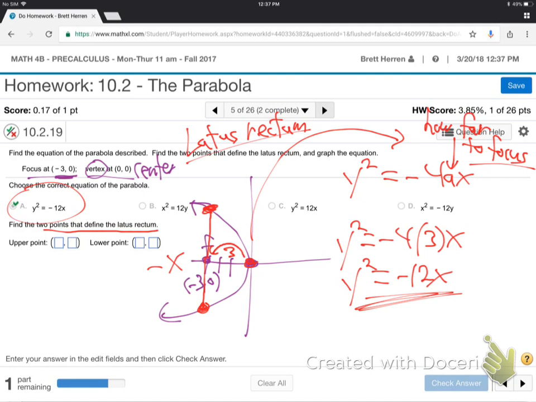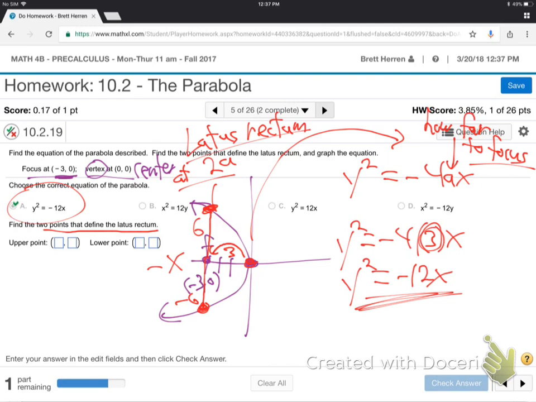I don't know what that means in Latin. Anybody speak Latin? Anyway, I know how to find it. It's always double the focal distance. It's 2A. Double, remember A is the focal distance? It's double that. So what was A? A was 3. So this will be up 6, down 6. So this is the point. Am I going too quick?